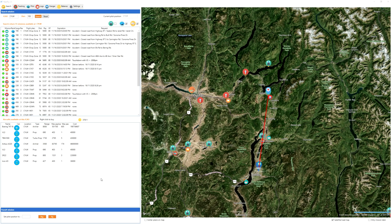And then once I do that, I'm going to go ahead and complete a flight. It's going to be from here in Kelowna up to Salmon Arm, and it's going to be this flight right here, which is a touchdown challenge flight, if you like. I've got to complete the flight successfully and at the same time have to land at my destination in less than 200 feet per minute.